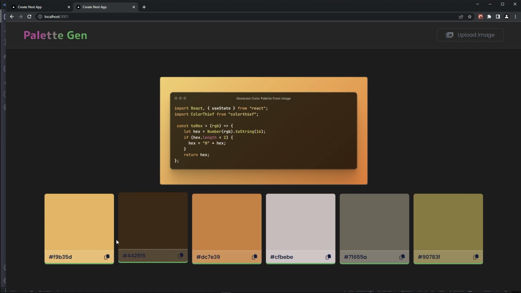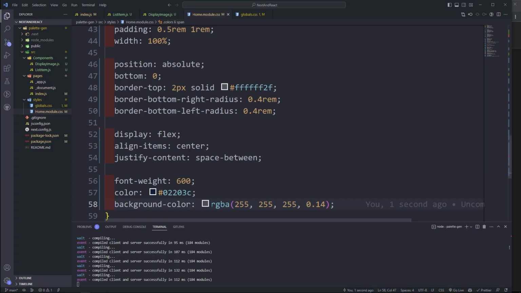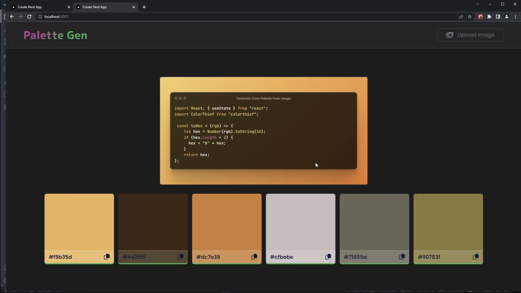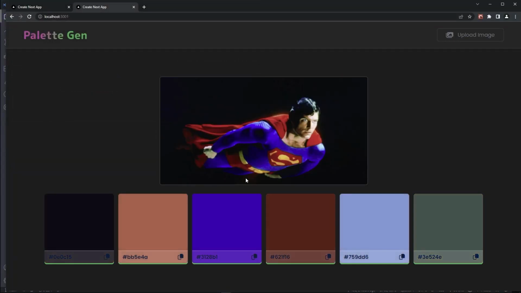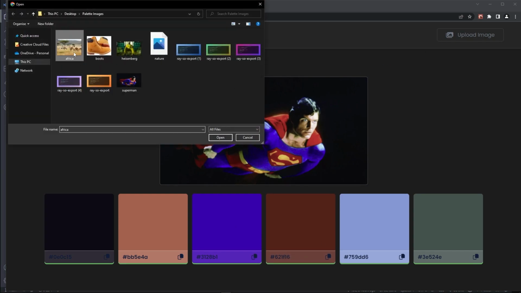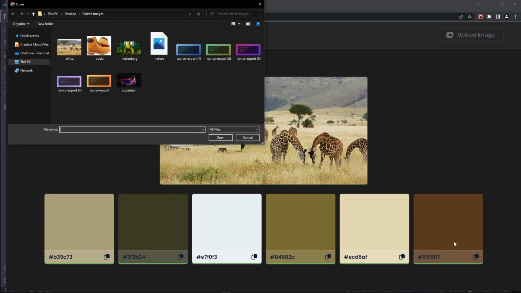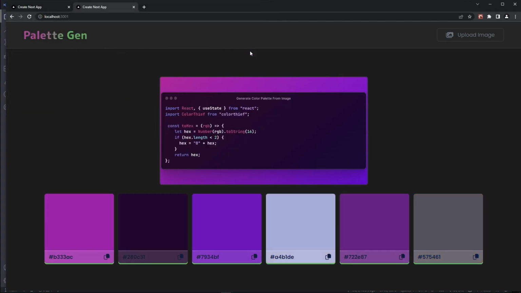So now let's target this icon here. So to target the icon, I'm going to paste. Okay, so now the styles are looking good. So now there's a nice transition if we change the image. It's pretty neat. So you can also increase these colors if you want to. Instead of 6, you can put more.